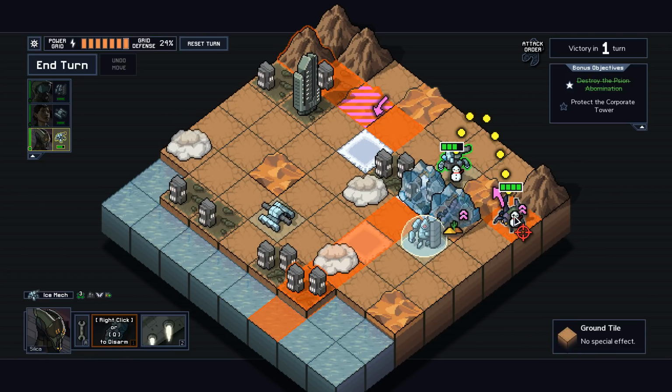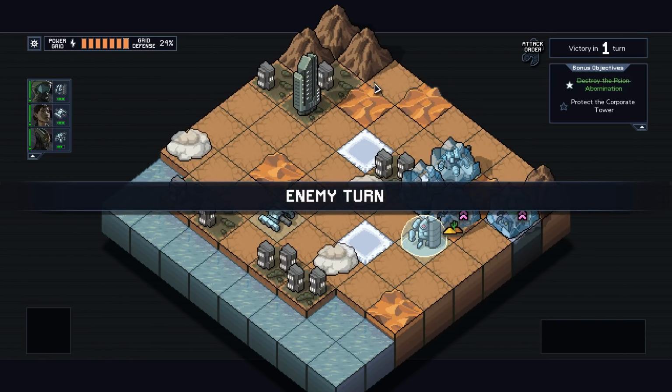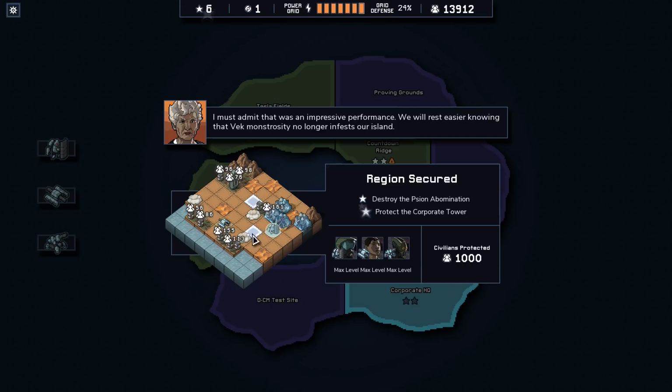Problem solved, but also will freeze you just because, you know, that's what we do. It's frozen. Wait a second, Sophia says, is that what you've been doing this whole time? You've been freezing them? I've been so distracted by this weird Steel Battalion controller I have to use to drive this thing.